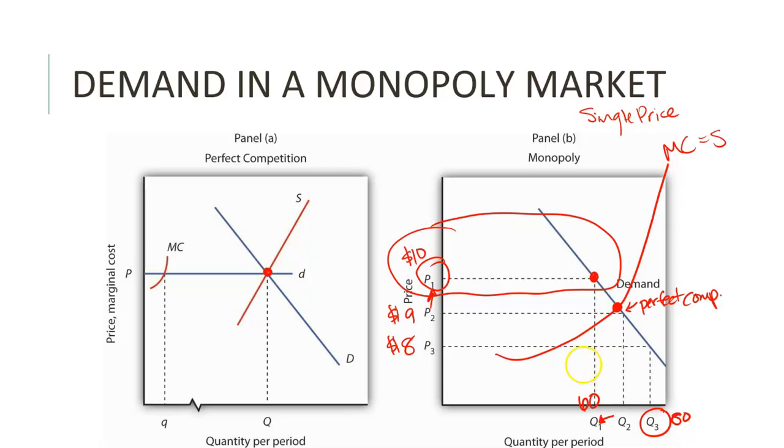All 60 of their customers are going to pay $10. So they get to pick the price and the quantity in the market, but they are limited by that demand curve. And we are going to need to develop a marginal revenue curve. The reason for that is because now with this downward sloping demand curve, we can't have this constant marginal revenue at the price. If they decide to produce an extra one, they want to increase quantity, then they're going to get less money than what they would have if they sold less. So not just less money for that next unit they sell, they're also going to get less money for all of the earlier units as well.